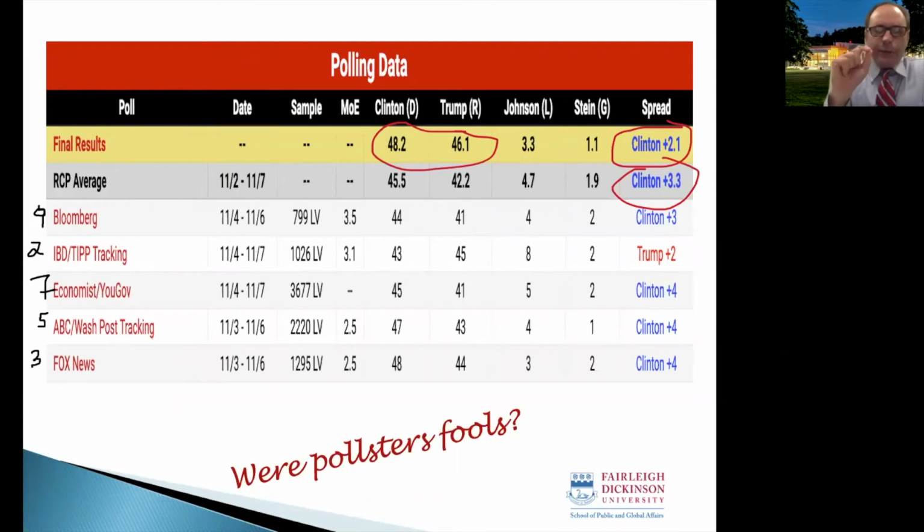And those missing people then are typically pressed. If the election were held today, who would you vote for? And if they say they can't make up their mind, they're asked 2 or 3 more times. At the end of the day, it's very important to press that point. If these people go to vote, they are not going to vote undecided. They are going to vote for somebody.